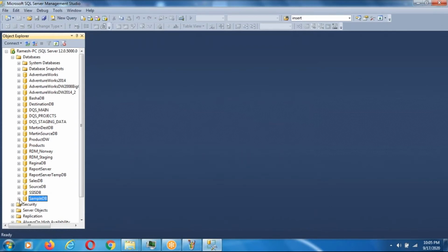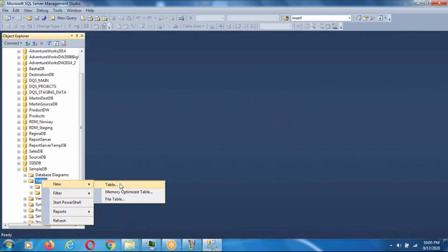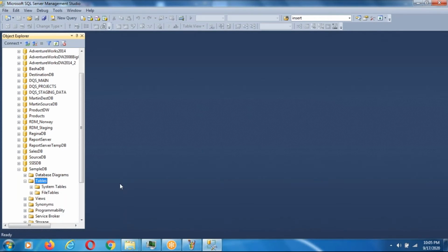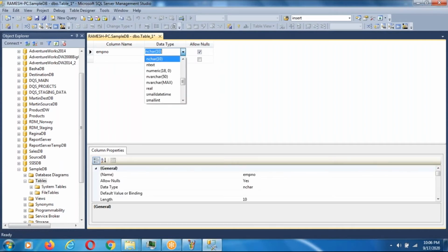Now within this sample DB, for example, I'll create a table. I'm saying new table. I can write a SQL command, but I'm going with a wizard here. Here I'm giving the column name, for example employee number, and my data type is an integer data type.